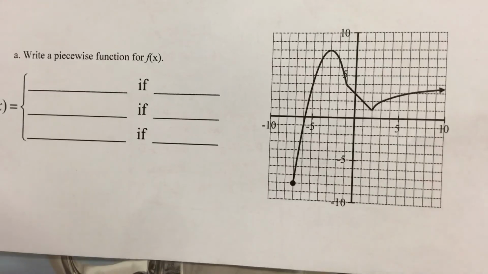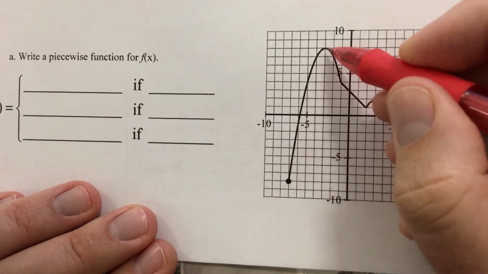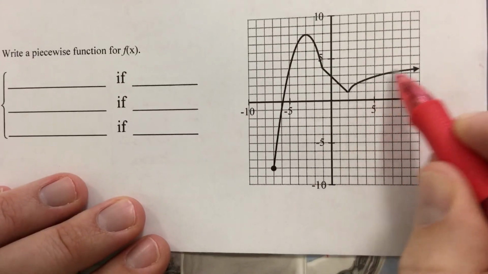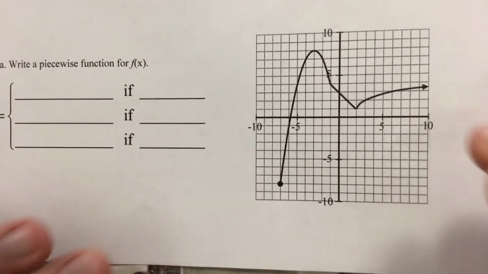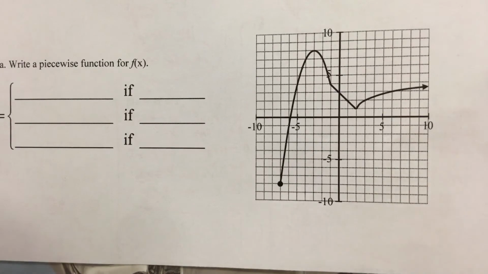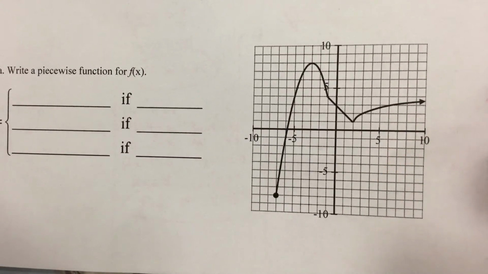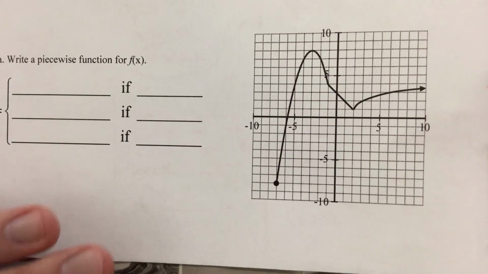The last one. Now on the test, you guys will not see a parabola. Okay, you won't see a quadratic, and you won't see a square root function. I forgot to take them off of the review, but I'll walk you through how to do that anyways, because you're going to have to know that eventually, and that's something we covered last year on this test, but we took it off for this year.